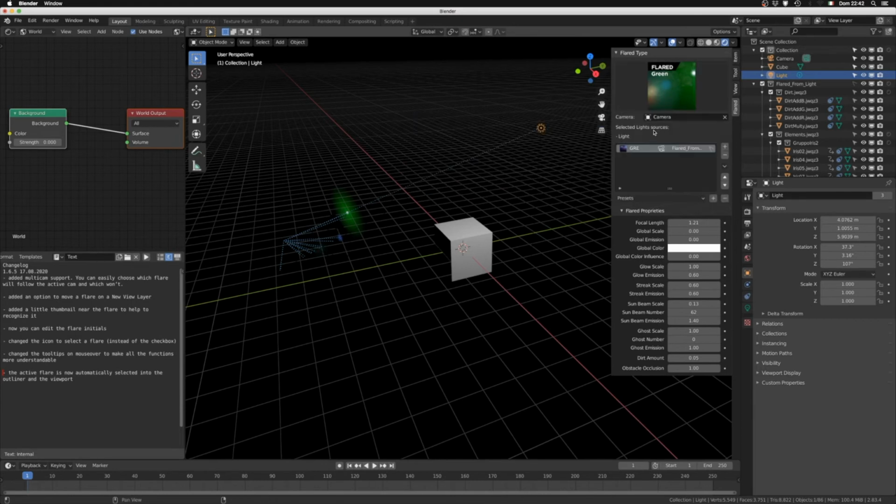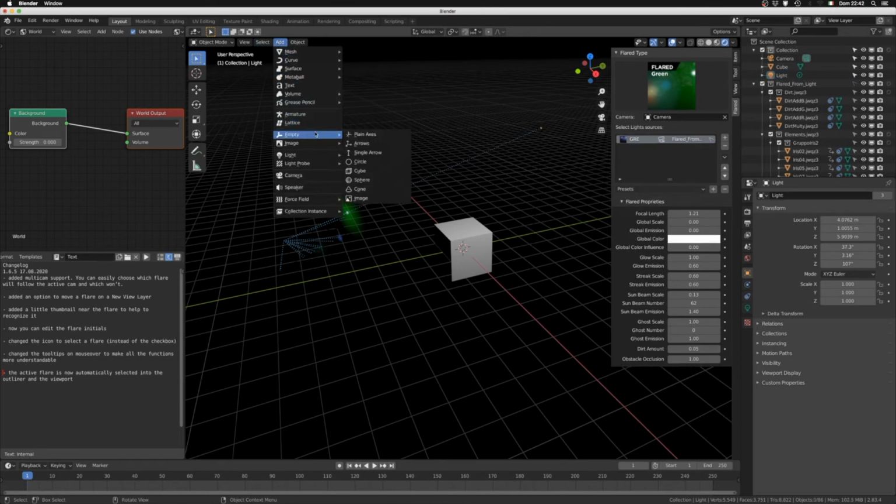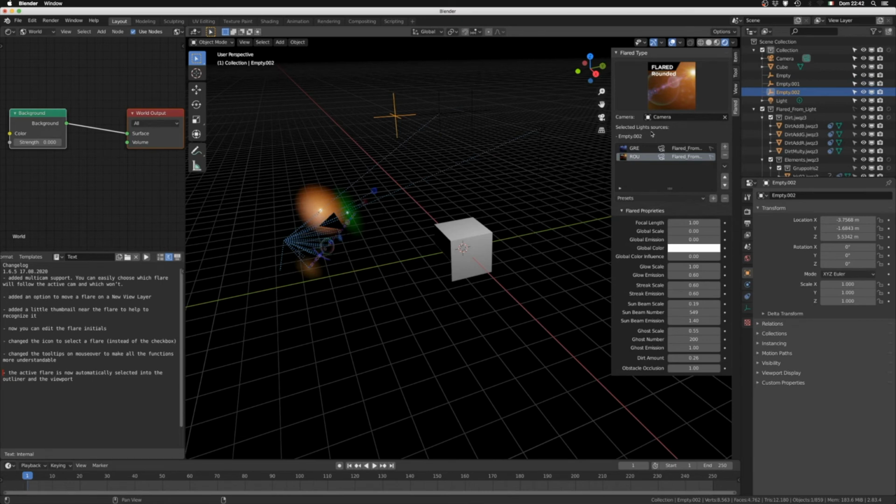There is a mistake in the code, so they will not be like this. If I add new empties or other objects, just to add more flares, one empty, two empty, three empty, you will see that each flare will have its own thumbnail.